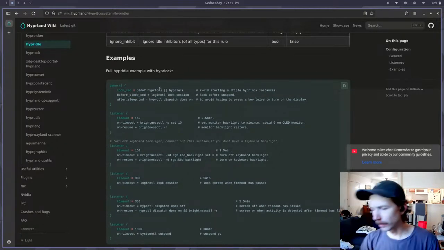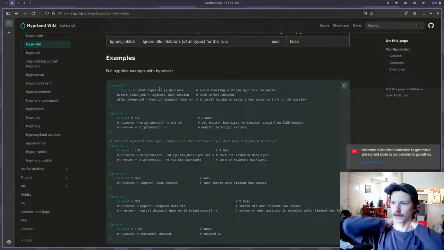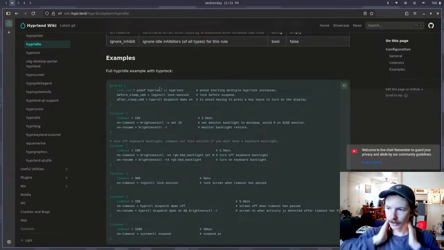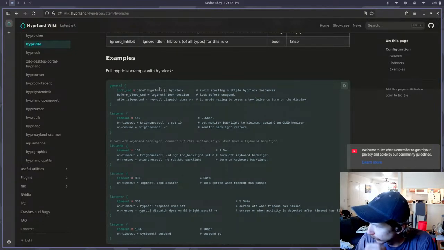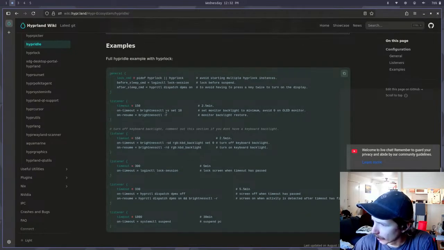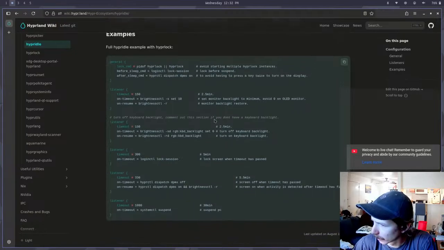Okay, so what do I want the idle daemon to do? It wouldn't be bad if it went to the lock screen after a set amount of time. Sleeping would also be nice, if the whole computer could go into a sleep session. So I need to configure Hyprlock, I'm sure. Suspend. How am I going to suspend? Timeout on the brightness, that's totally fine to me.